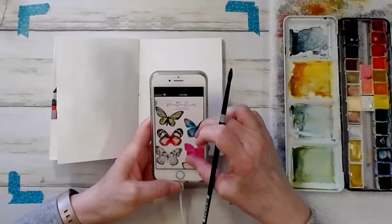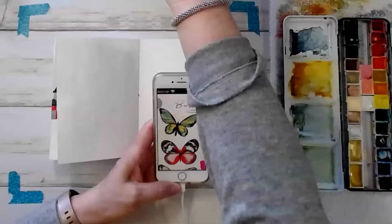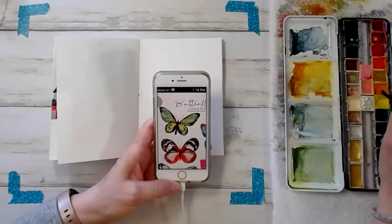So basically, when I use reference, which is not often, and I should do that more often, I'm just focusing on the shape. So this is kind of like my normal shape. I'm just going to do one. What did I say? This color and a blue.